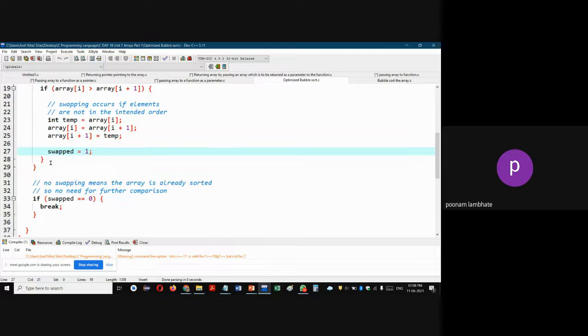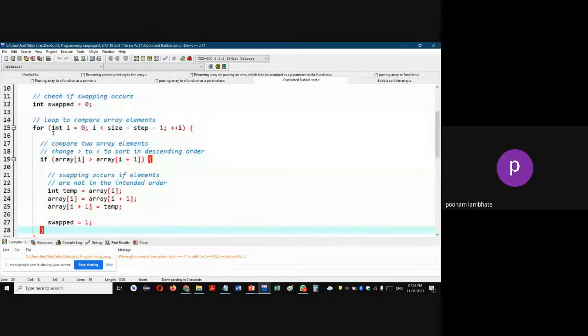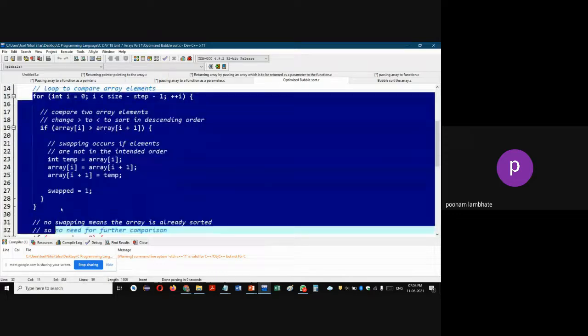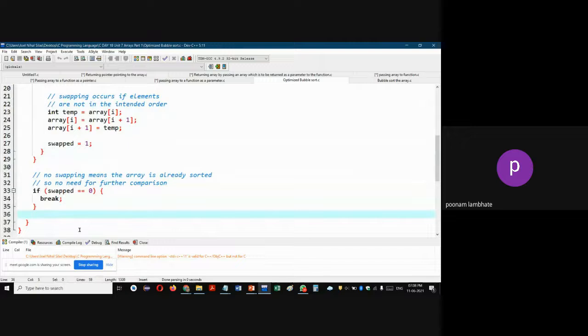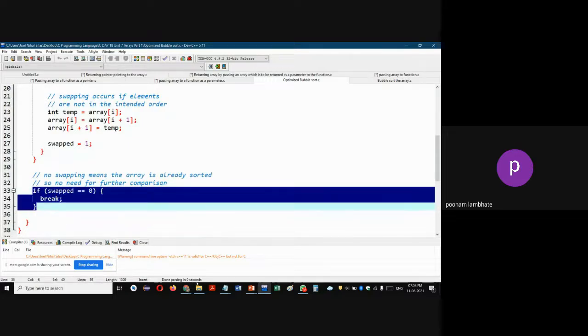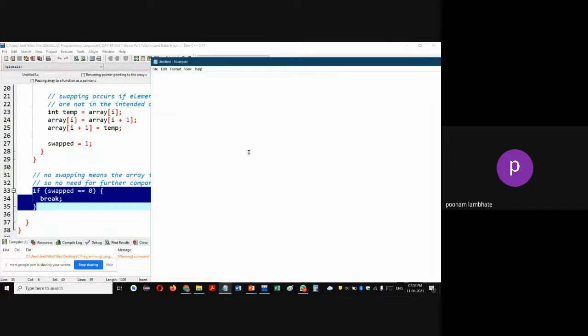Now, after I finish my inner for loop, I've written one statement which is inside the outer for loop. This if statement is inside the outer for. Let me show you here. I have the outer for loop.